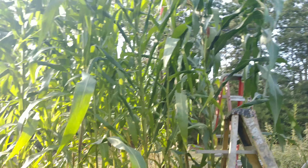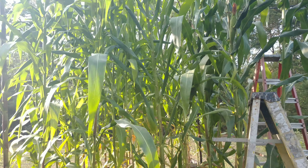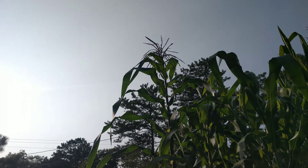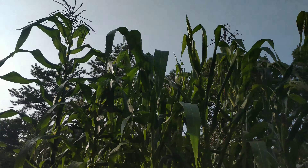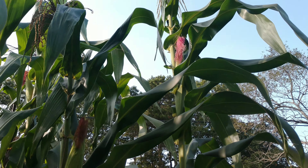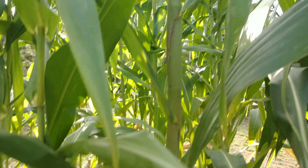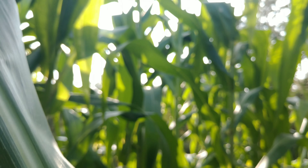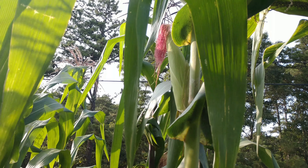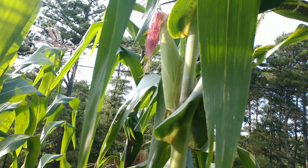Here's the problem I'm having — I couldn't just grow corn like any other gardener or farmer. No, I decided I had to grow corn that's 12 to 13 feet tall. My dilemma is that the silk is way up there and I cannot reach it, so my solution is to get a stepladder. I literally have to climb a stepladder to spray my corn, and there's another one in the middle — how am I supposed to get to that? I'm going to need a different sprayer just to spray far away.